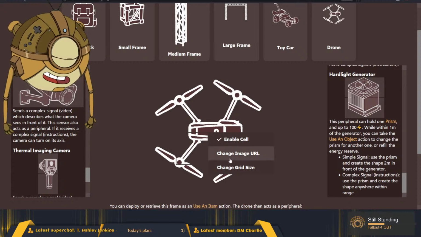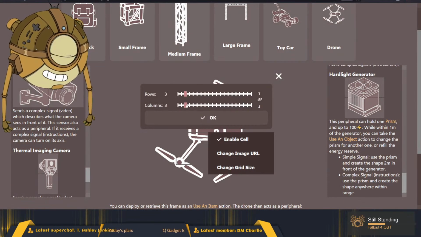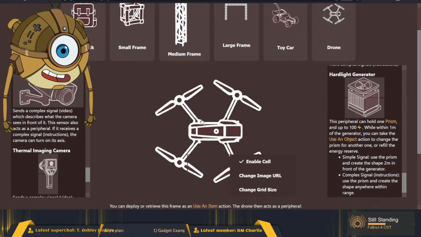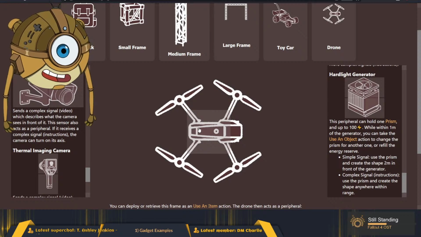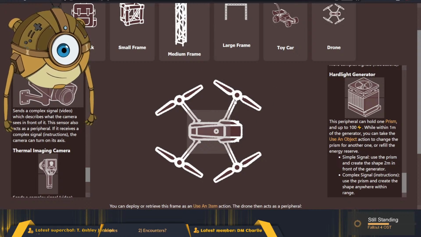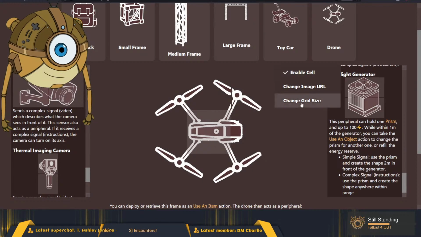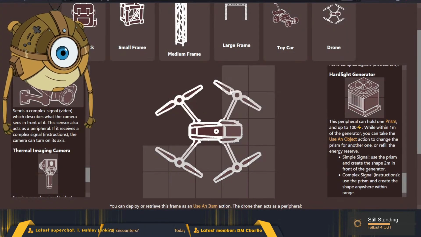What would be a cool pattern? It used to be 3x3. Let's turn it back to 3x3. I definitely want the middle part to have some space. Let's make it 5x5 just to see if I can come up with a cool thing here.